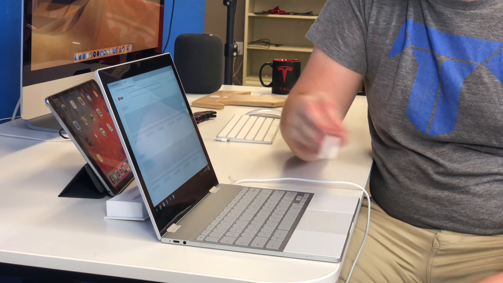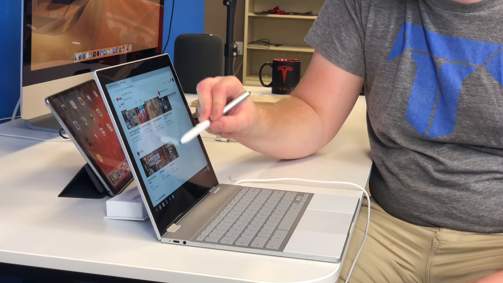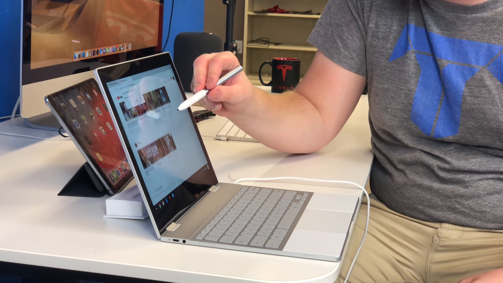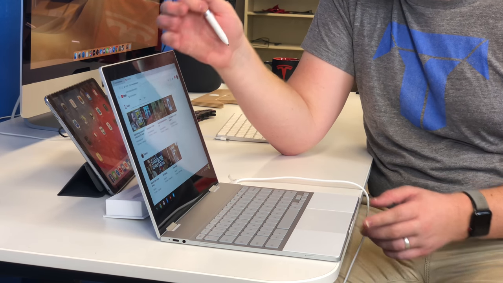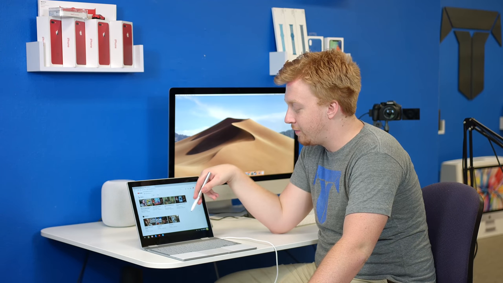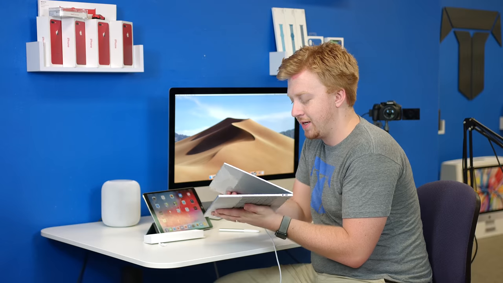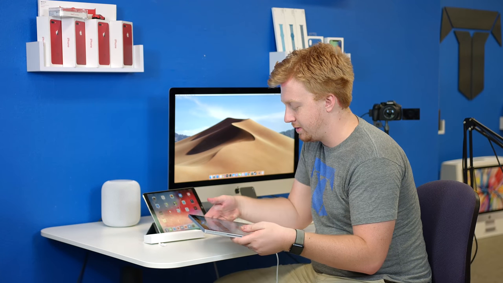I can open up YouTube here with my stylus. Look at this. This display likes to swivel quite a bit. You know, I'm just lightly tapping on it. Look at the rotations here. Oh my god. Wow, look at this scrolling beauty there. Okay, it's trying to keep up here. But look how much this display wobbles when I'm just tapping it. That's quite a bit of display wobble, now that I'm seeing it in person. I don't think I want to use the touchscreen when it's in this mode. I think the only time to use the touchscreen would be when it's in tablet mode. And I can feel all the keys being pressed back here, so that's nice.